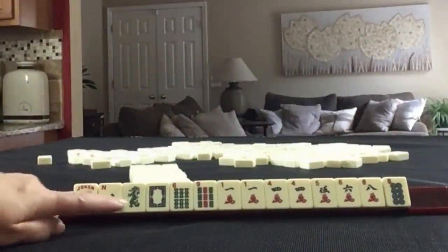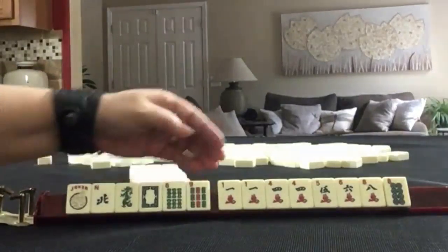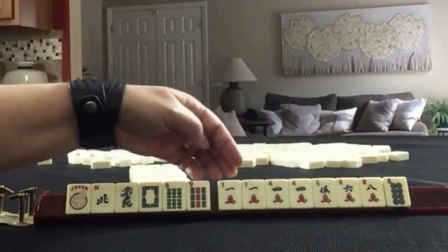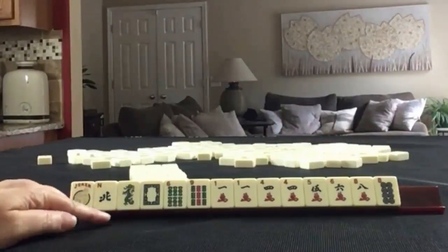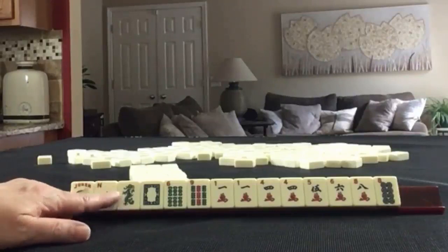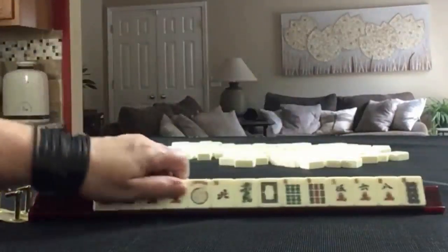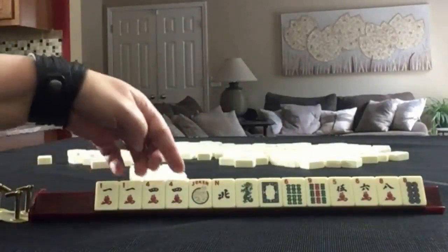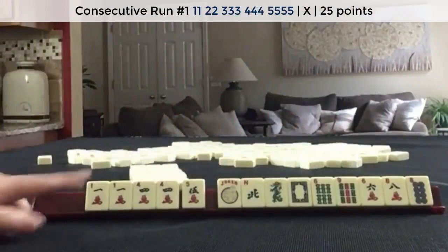We have a Joker, North, Green and White Dragon, 6-9 BAM singles, 1-4-5-6-8 pairs of ones and fours and cracks, and a single 8 dot. If these were your tiles, what would you focus on and what would be your first pass? I would focus here. 1-4. There's only one hand really that can use both pairs, and that would be 1-5 in one suit.